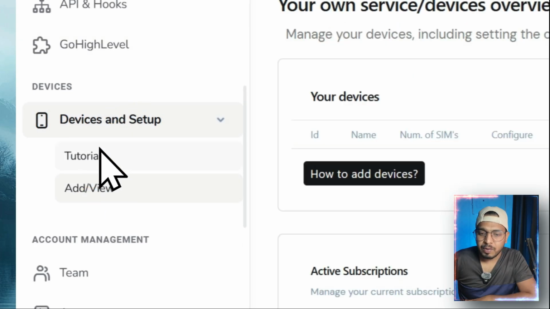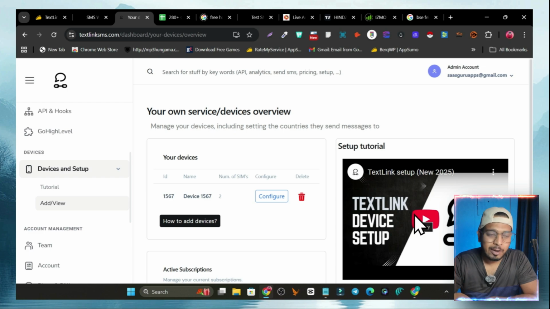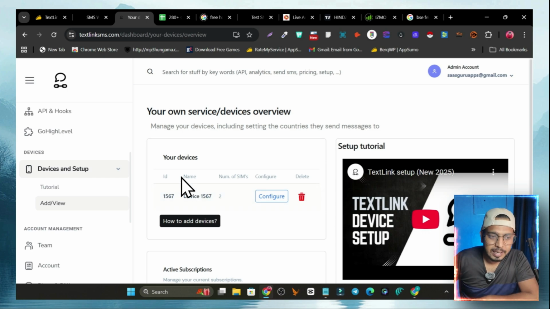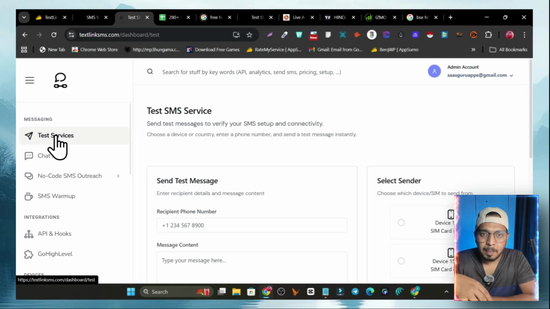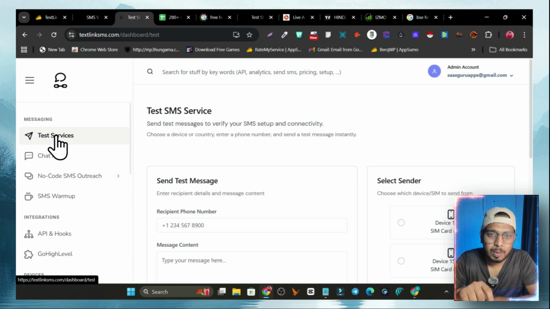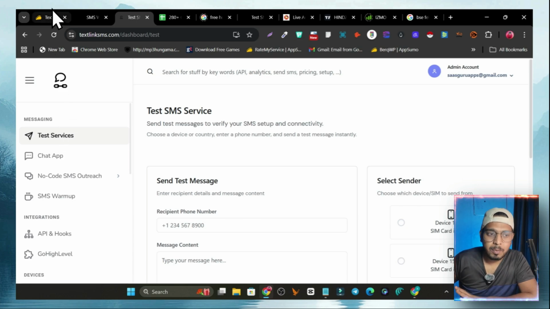And we have the devices and setup option that I have already talked about. There's a tutorial part available. Simply watch this video, it will explain how you install their Android app on your mobile device, and after that your SIM cards are automatically configured in this platform. The platform is really good, because I have tested with so many numbers and got a 100% result that this tool sends out the messages for you. Even though I haven't warmed up my SIM cards.